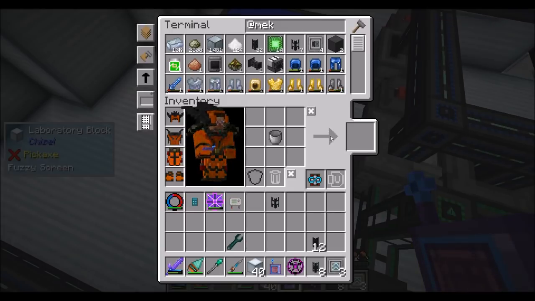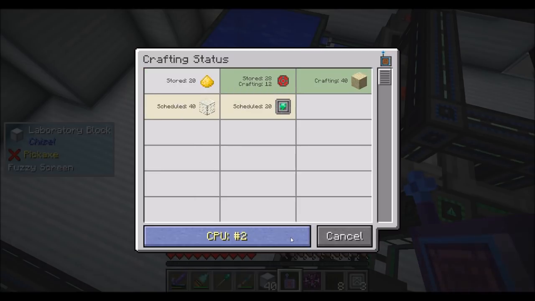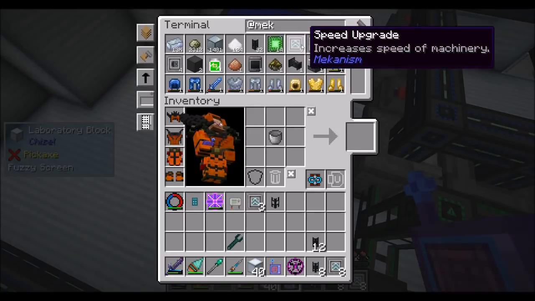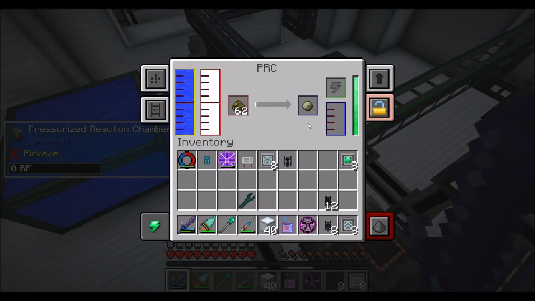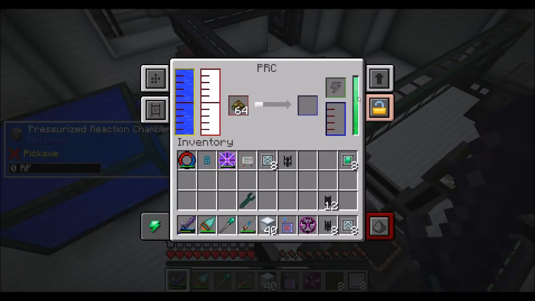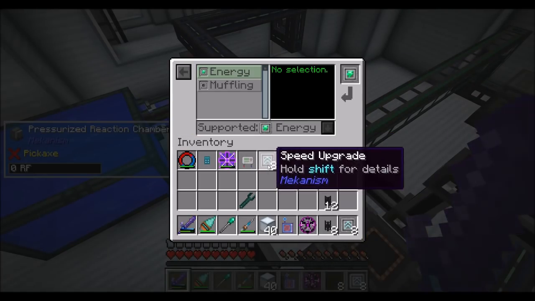Cool. I guess you're crafting things? Yeah, making more glass. No big deal. Sweet. Speed, energies. So let's get you faster. So that'll pretty much produce ethylene a little bit quicker for us. Now our energy might start to drop a little bit, but that's okay. I'm not going to worry too much about that, because I can always tap it into this line if I need to.